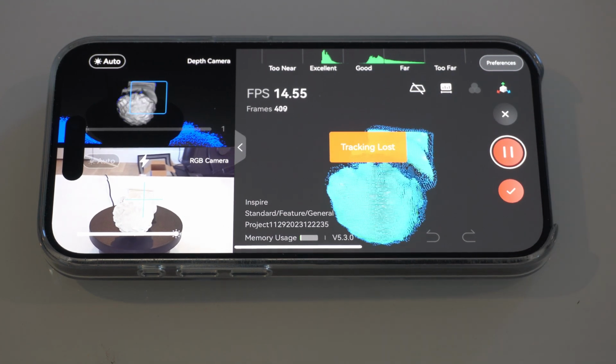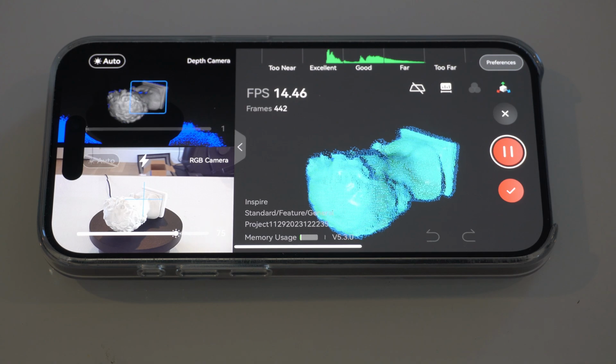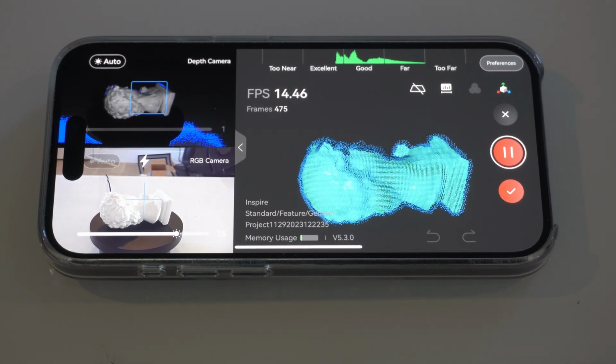Go. It's starting to pick everything up, so we'll let it do a full rotation.